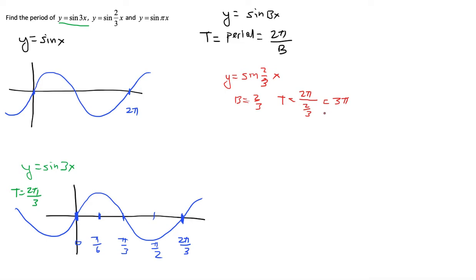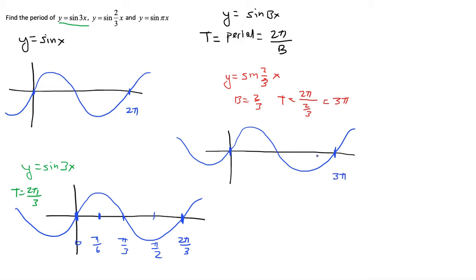So we can do the same thing here. Instead of making your xy graph and plotting pi over 2, pi, 3 pi over 2, 2 pi like we normally would, let's just draw one complete wave. We'll draw one complete sine graph here. We don't need to go both directions, but here's where we begin. We go up, we come back down, and we end up right back where we started. So this is the length of one complete wave. But what does this length represent? That's 3 pi. So this point here should be 3 pi.